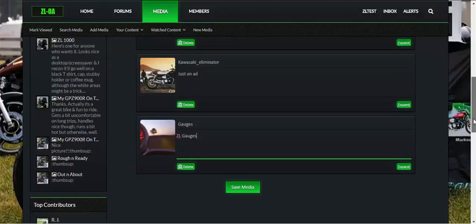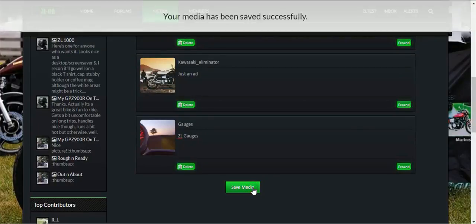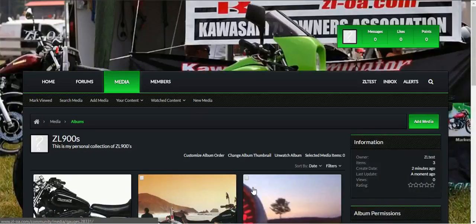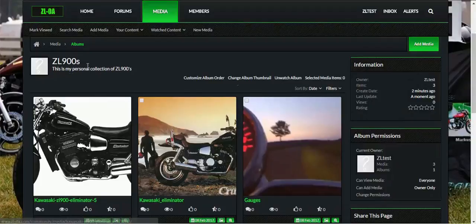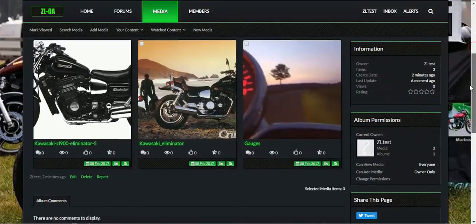When you are satisfied, simply click Save Media. As you can see, we are inside the ZL900's album, and our 3 photos have been added.